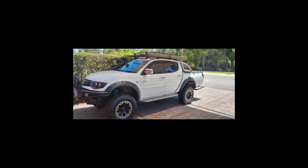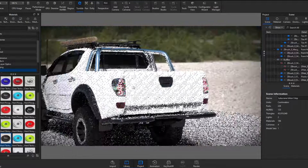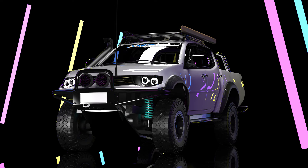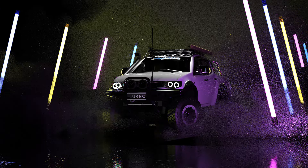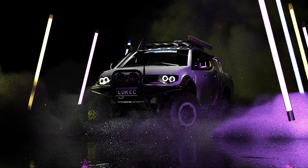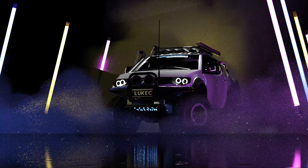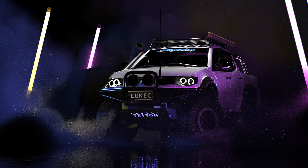Here are all of the renders I did for Luke Crane's Triton model. I was still learning about using this program and I randomly discovered the glorious fog or clouds effect — you can see the progression of how I slowly got better and better, and when I discovered that smoke effect. It really does take a lot of experimentation with the lighting and materials to get everything to look right and to get the right angles for the best look. You can see through these different renders how some of them look worse and some look better. The tires were a very difficult thing for me to model, especially in Maya — so they do look a bit janky. And obviously a bunch of the other components like the suspensions are all kind of janky too, but I did my best to replicate everything.